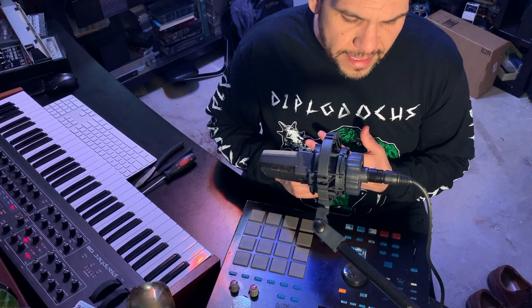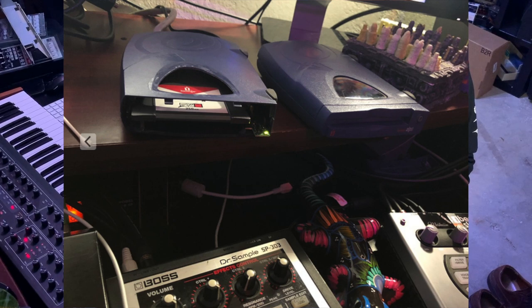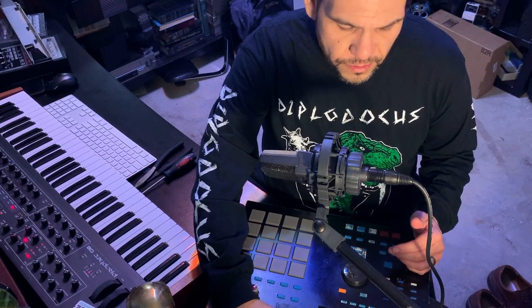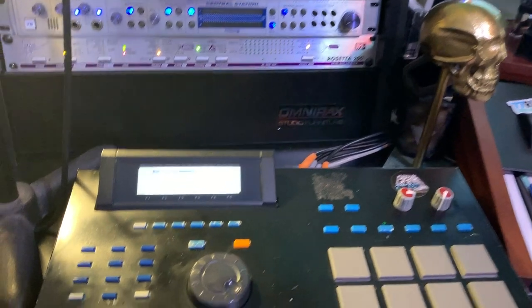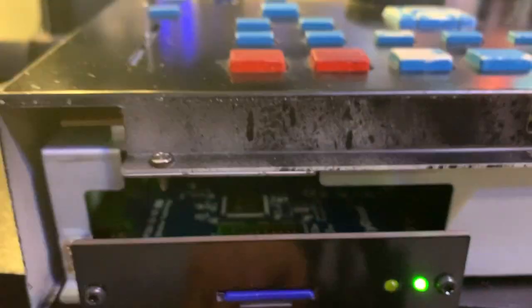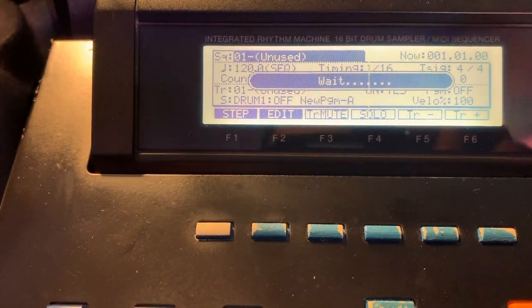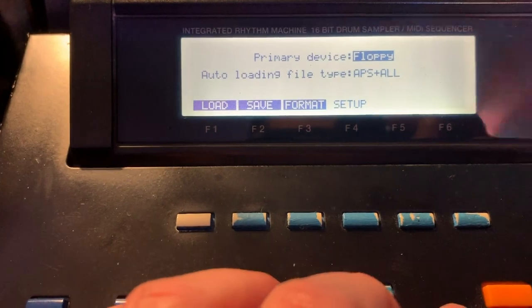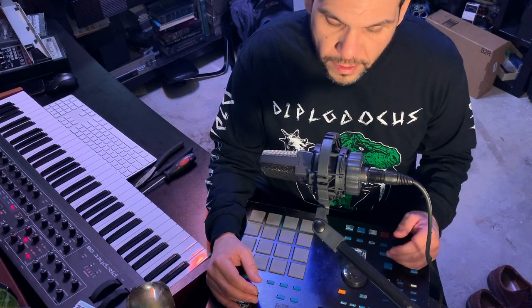The second thing I got last year was a replacement for my zip drive. I used a SCSI cable zip drive for about 18 years, but I replaced it with an SD card reader I bought online and it had been working just great. I think I bought it in September and it's been working since then. I fired it up the other day and it doesn't read at all. I checked the connections and the cables, everything seems intact. I don't know if it's a bad cable or if the card just got fried somehow, but it ain't working anymore.